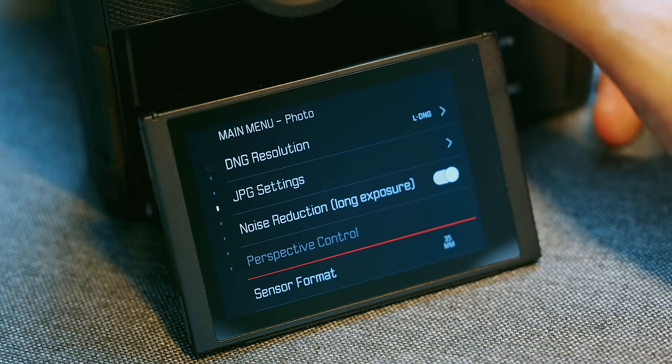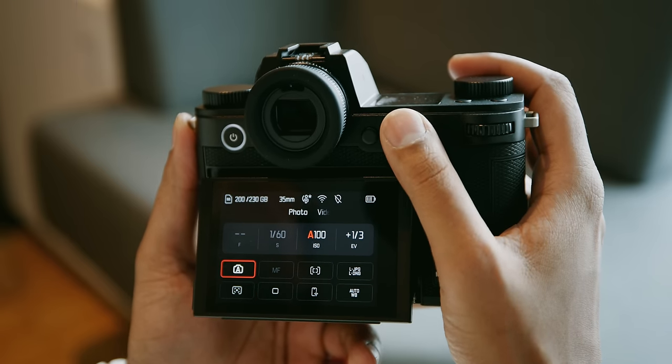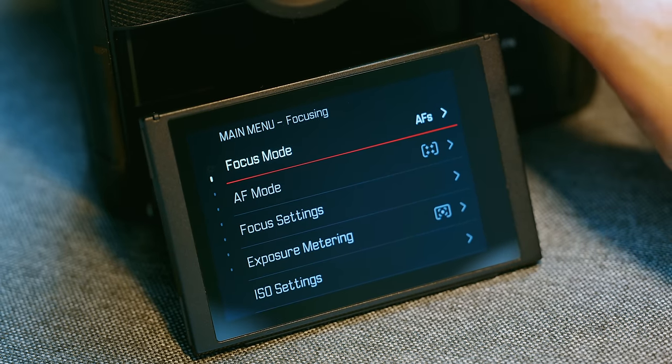We now have something that has far more uniformity with the icons, improved legibility with the text, and generous spacing for touch control. The main control center is more refined and now has eight customizable tiles that can really make this feel like your camera. What I loved about this redesign are all the small things that just made the experience better, like removing the black bar at the bottom so you can really see your composition, or holding down an icon in the LCD to change a setting, or improvements to deleting multiple files. After talking to the designers and spending a lot of time with it, it looks like this is just designed for the future.